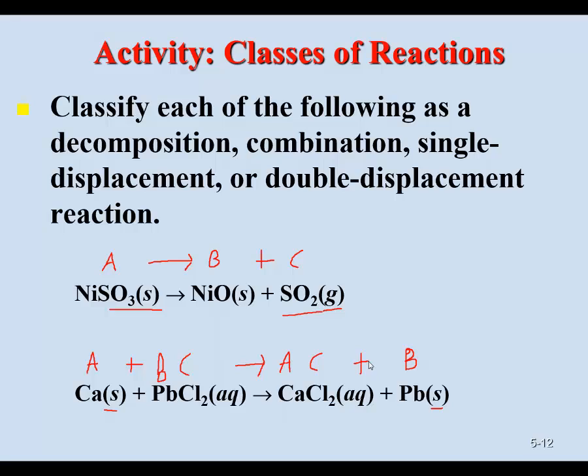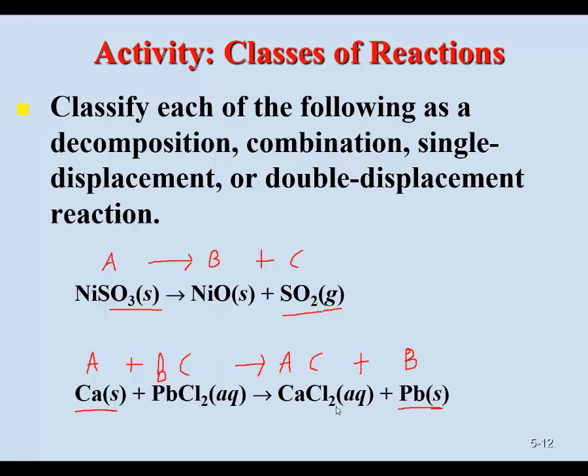Now you can recognize single displacement reactions because I've used the analogy before that that's somebody going to a dance stag, so they're going all alone to a dance. So calcium goes to the dance alone, steals lead's date, so we end up with calcium dancing with chloride, and lead ends up having to be a wallflower, being all by themselves. So if you see the type of scenario where an element's coming into the reaction by themselves, and they end up forming a chemical compound, and you end up with a new element by itself, that's a single displacement process with the following form. Okay, so hopefully you start to be able to recognize these.